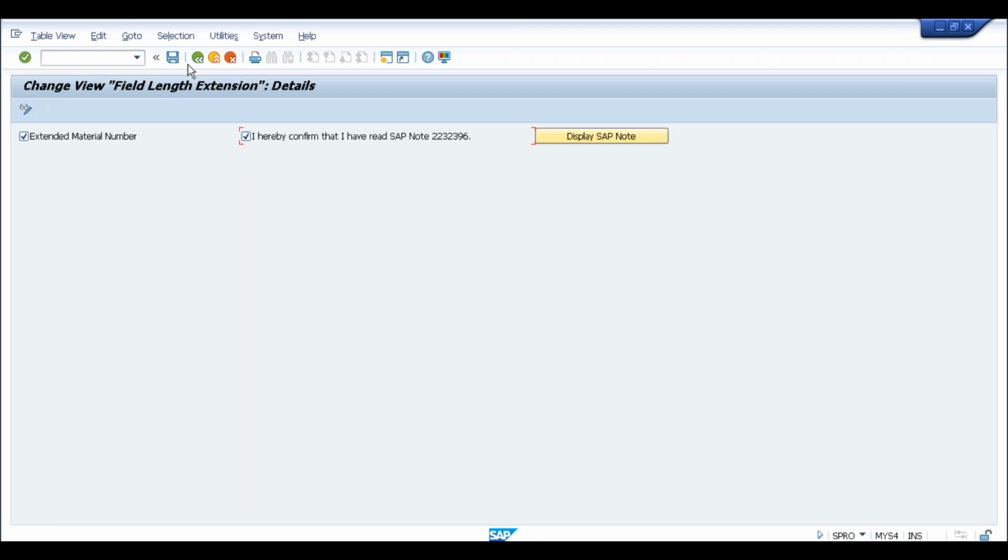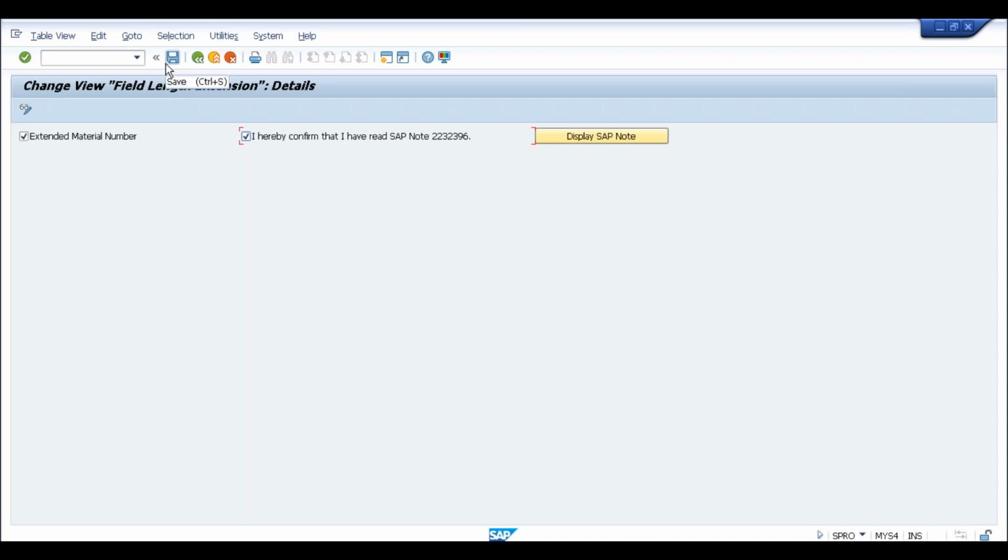Okay, I don't want to save it now because it will create some inconsistencies, but this is how you can do it. And please don't try this in the system, because last time somebody tried and there were a lot of materials which we were not able to use later on. There are some demo kind of company codes which also exist in this server and are actually being used for some important, critical activities. So they suggested we not touch this particular part. But this is how you can activate it, and you can click on save.